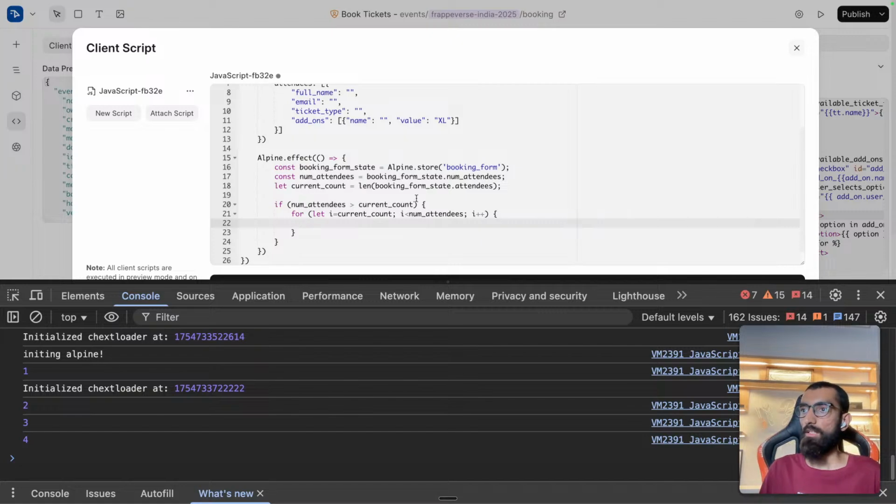So then we'll say state.attendees.append: full name, email, ticket type.